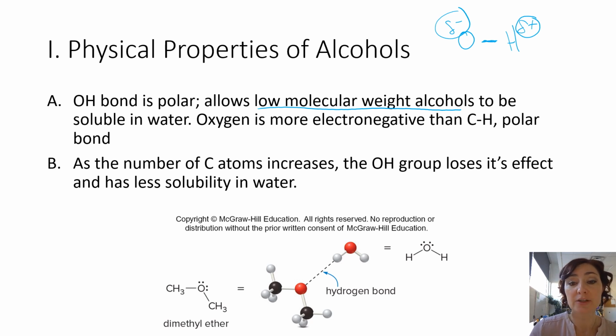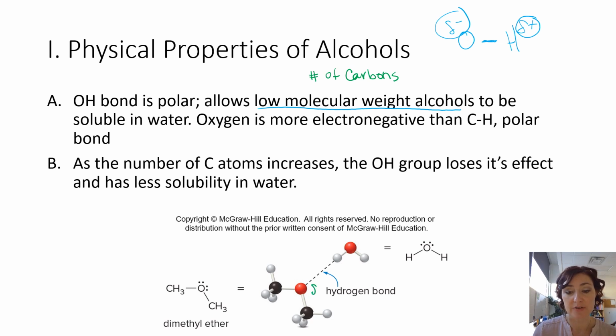When we say low molecular weights, we are referring to the number of carbons. And that's important to note because we'll reference that terminology again. So low molecular weight alcohols are going to be alcohols that have 1 to maybe about 4 or 5 carbons. These are soluble in water, and it's due to that hydrogen bonding in your hydroxyl group. And that is due to the difference in electronegativity.